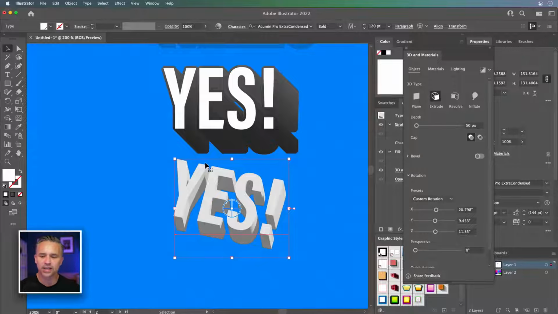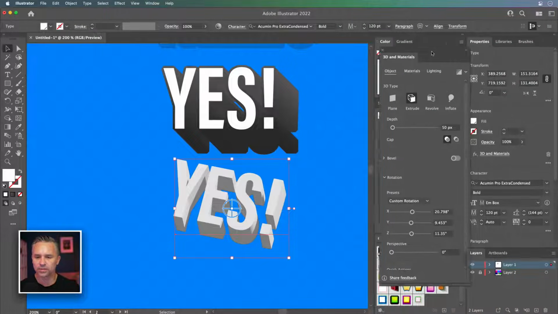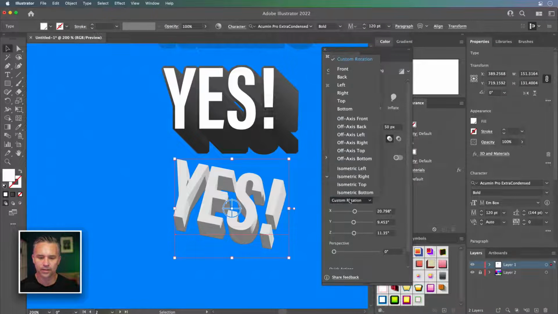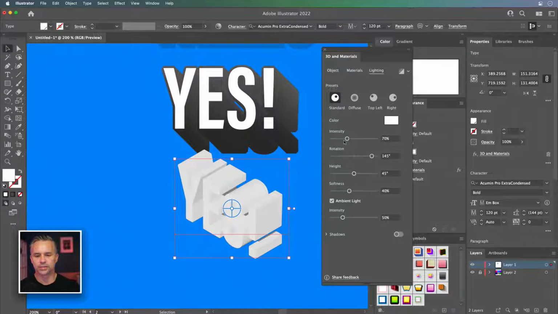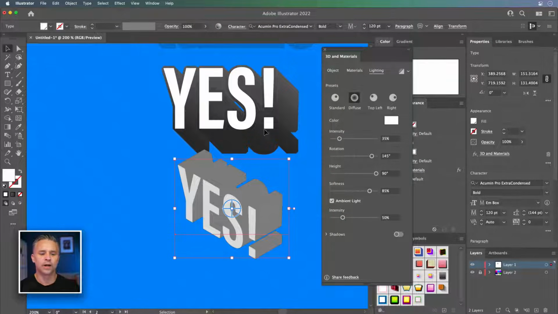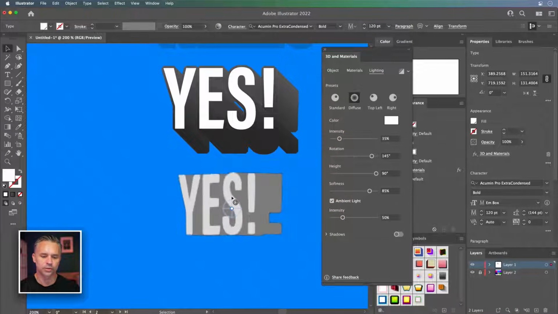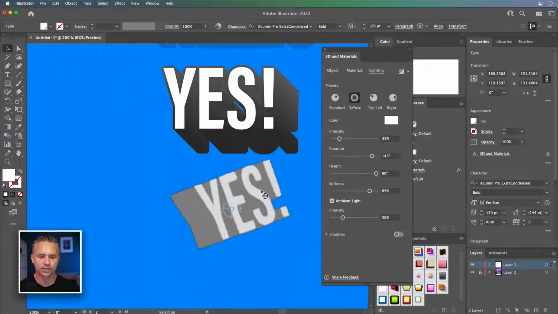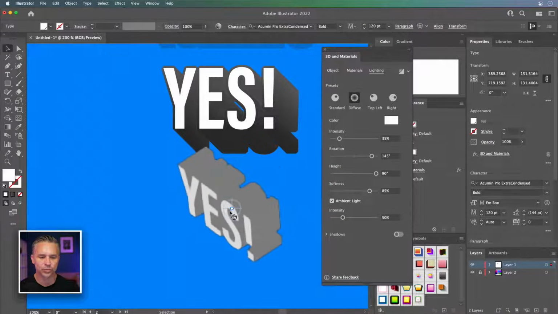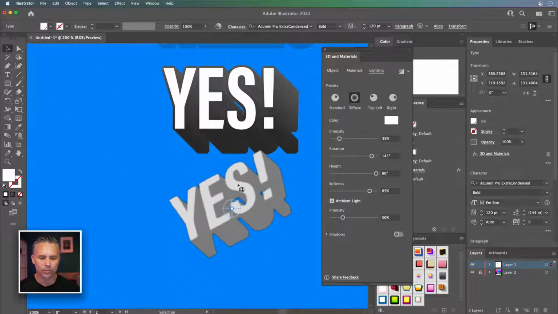But yes, obviously, here is the 3D and Materials panel. Ba-bow, and we could do isometric, and then start to adjust the lighting too. So get more lighting on it, and you get that similar look with all the control you expect when it comes to 3D. So that's also fun, right? Just different approaches. One's cleaner, maybe one's more dynamic.